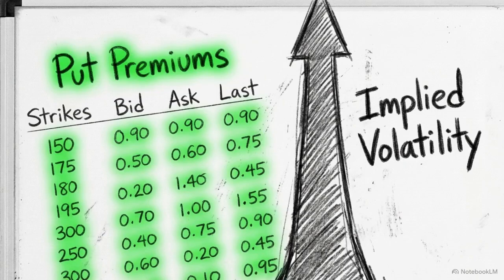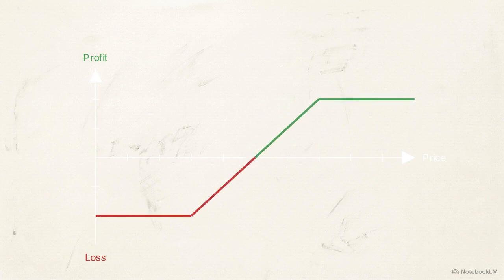During a selling climax, fear drives up the price of insurance. Implied volatility spikes massively, making put premiums severely overpriced. This chart displays the payoff profile of a put credit spread, our preferred strategy for peak volatility. You execute this by selling a put near the extreme crash low and buying a further out-of-the-money put to define your risk. Keep the duration tight, ideally 7 to 21 days to expiration.